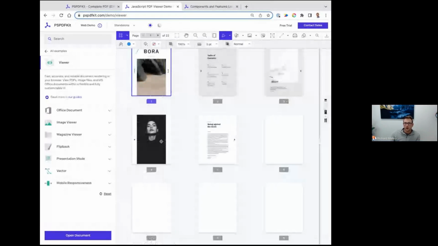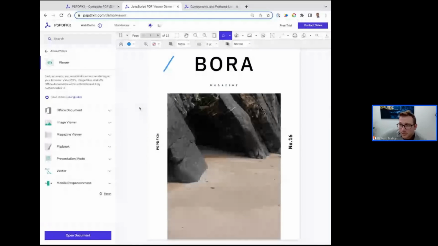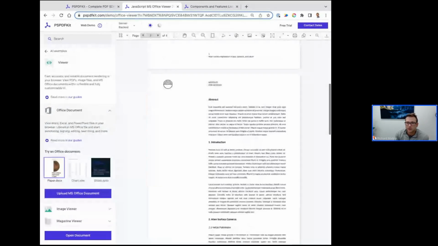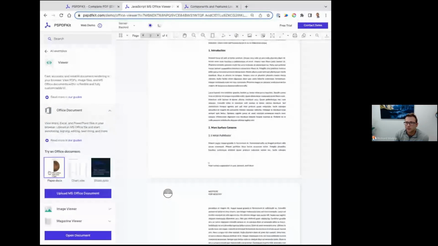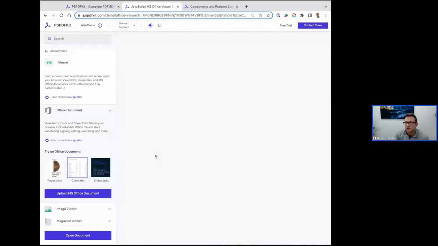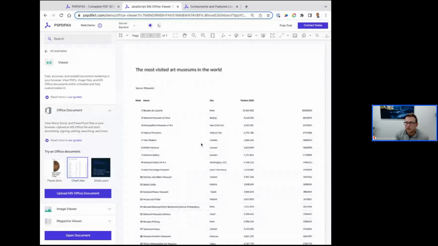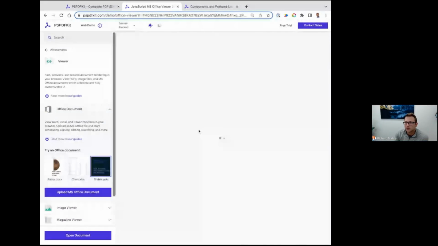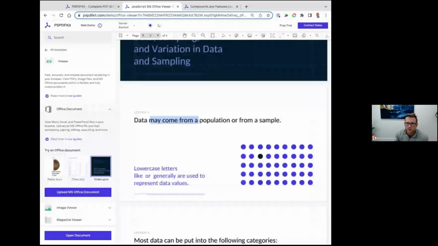Our viewer is also not only limited to PDFs. We've definitely extended support for other document types such as Office. So we convert those to PDFs, and then you'll be able to use it. So there's a Microsoft Word file. We also have things like Excel and PowerPoint that we can get into PDF format so you can interact with them.